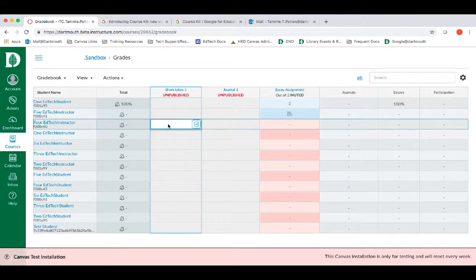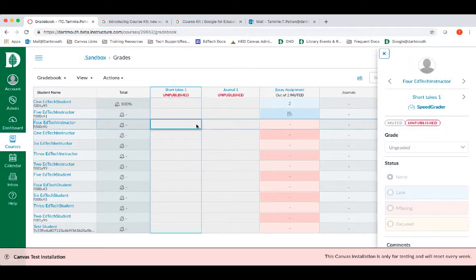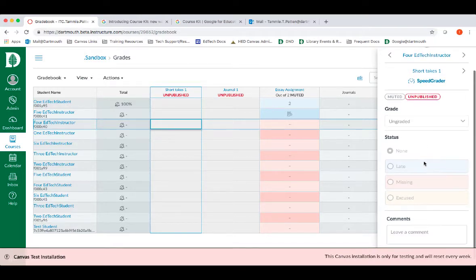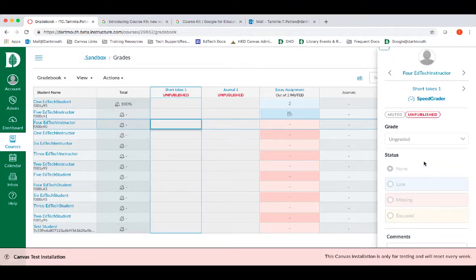In addition, there is a nice crosshairs feature. Let's say I want to enter something in my gradebook. I can select this cell in the gradebook and notice now how it highlights the cell in addition to providing me nice guidelines for the columns and the rows. The other thing you can access here is the student tray, which gives you information and access to SpeedGrader for that assignment for that student. It gives you specific information such as if you put comments on it already, and you can mark it there once it's been published.